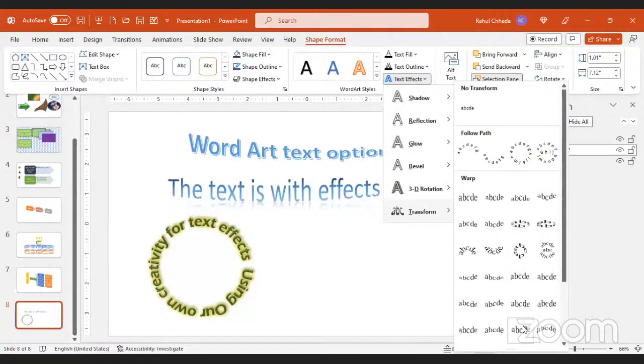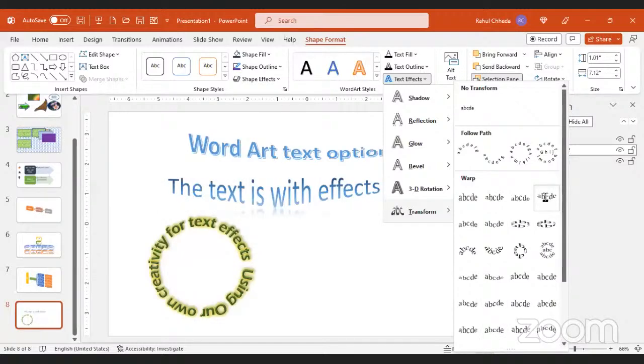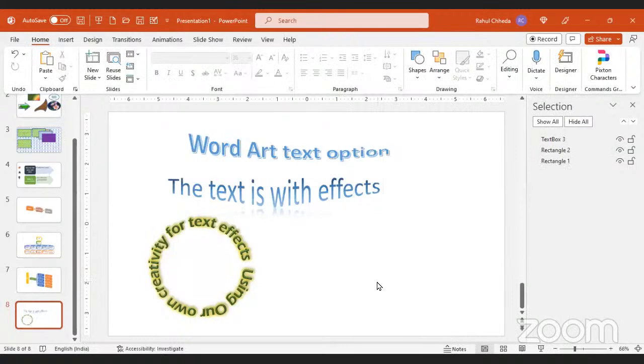You can use that as well. So these are also very interesting options to work with. So everyone try these text effects. Once you have done trying these options, just put done in the chat box, then we'll do the next steps.